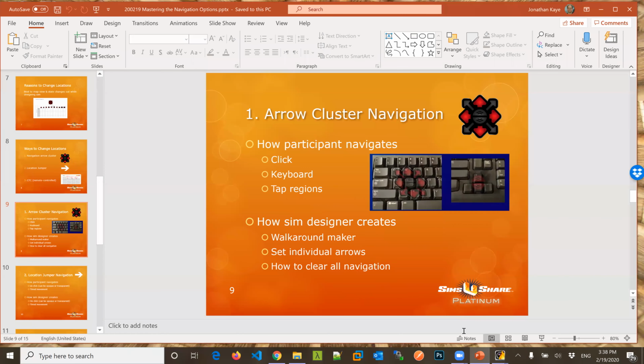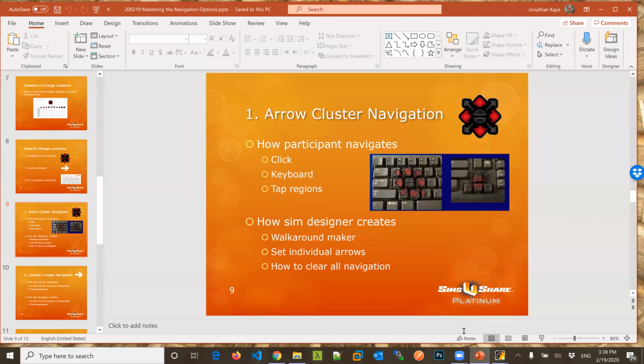So you'll see here how these 10 regions mirror the 10 different spots in the navigation cluster. So it means when this is hidden, I can move left or right here, and I'll look at the tap region again. If I now click in this area, that moves left, or I go to the right. And that's how I can use the tap regions to navigate.